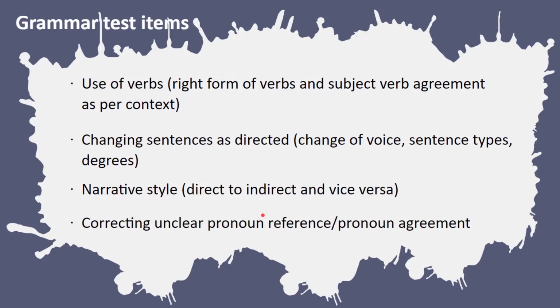And then this is the new one in your syllabus, correcting unclear pronoun reference or pronoun agreement. You will be given a passage or a text and there will be some unclear pronoun reference. And you have to be very careful about the use of pronoun and the different forms and different uses of pronouns, and you have to make the unclear pronoun reference or agreement clear. You have to correct the unclear pronoun.